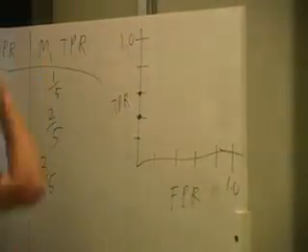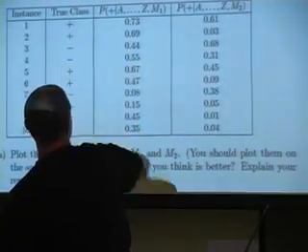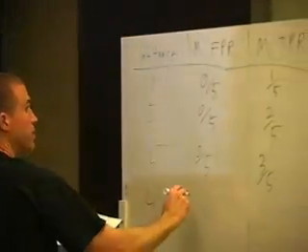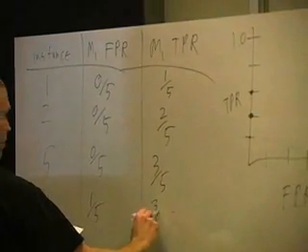However, when I get to the next one, 0.55, that's a negative, I get it wrong. So that's case 4. So now my false positive rate is 1 out of 5. My true positive rate is still 3 out of 5. So now I start to move horizontally, which is bad, right?